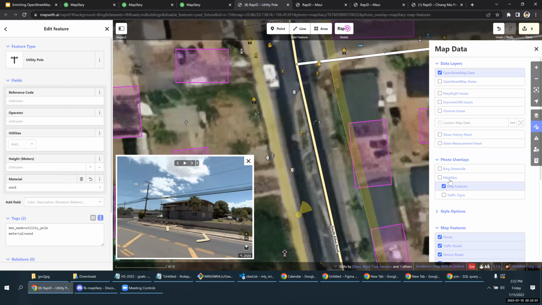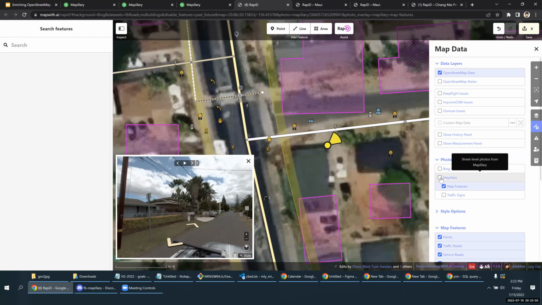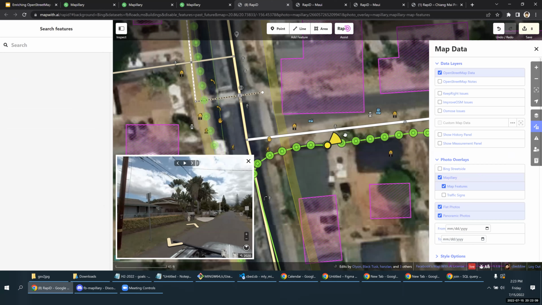So here, let's turn on the Mapillary layer again on the right. So it's unchecked. And we're going to turn that back on and we can see where it took us. So we're now at another image here. And if we turn that camera back toward where we clicked on that street lamp, it's actually highlighted in yellow there. That's the one we clicked on. It's a really nice feature. And we can see it's attached to the utility pole. So that can be a complicated case, but let's add a point.